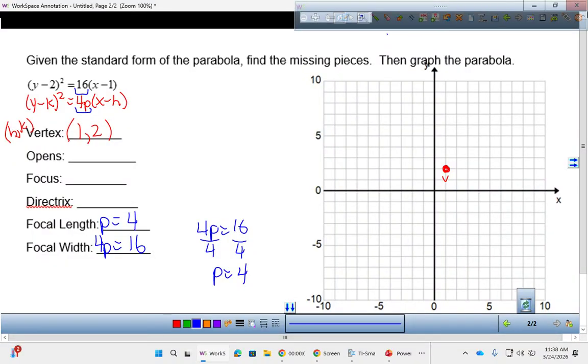P kind of serves as a radius, and the reason that we don't use the letter R is because a radius goes in all directions, and P actually only goes in 2 directions rather than 4. Sometimes P goes left and right, and sometimes P goes up and down, and that depends on which way the graph opens. So that gets us to this next point.